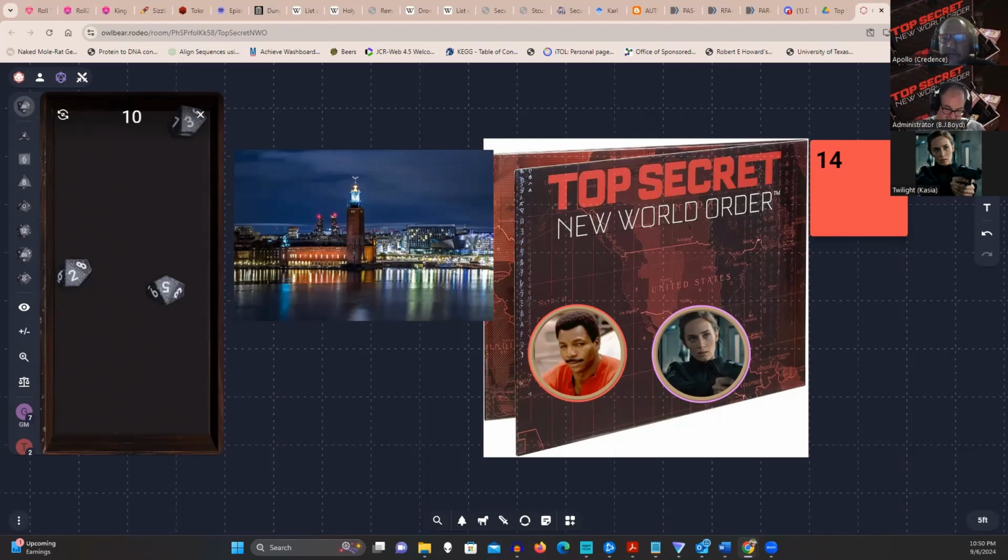Where is combat? I'm looking for. It's just whatever your basic combat skill is. Oh, is that the hand-to-hand thing? I guess it's D8. I only have hand-to-hand combat. Oh, there it is.